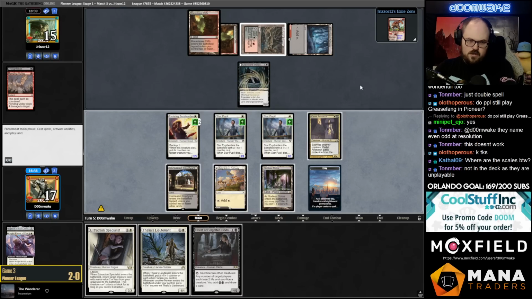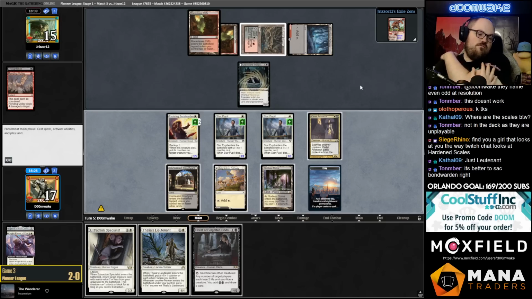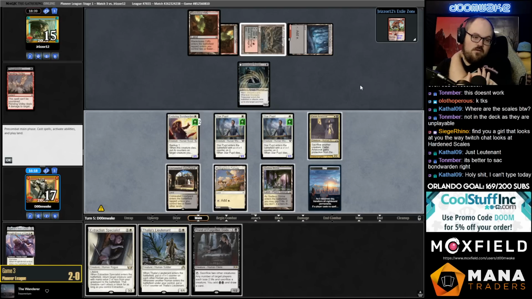The other line is Lieutenant Shove. What happens if I Lieutenant Shove and they have push? If they block Pupil, I sacrifice that Pupil to put counters on Cartel, which is fine, because they take 9 and go to 6. It's better to sack Bondwarden. Yeah, I guess it would be.